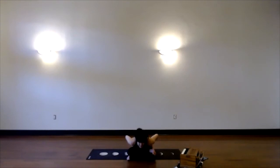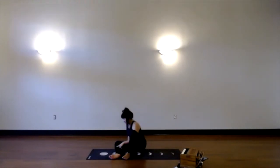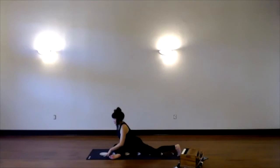All right, lift up out of fire log pose. Good. And then we're going to switch. So lean your body towards your right and then come into pigeon that way. So right leg forward, left leg comes around back.